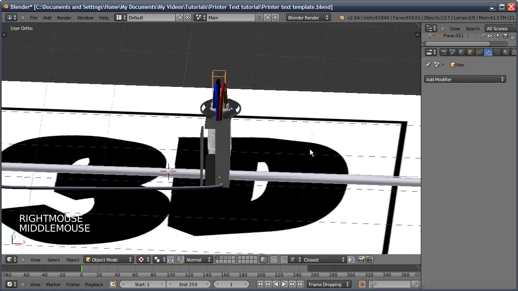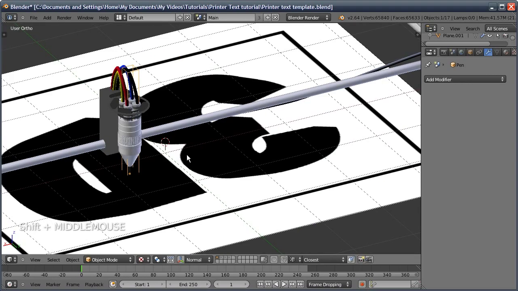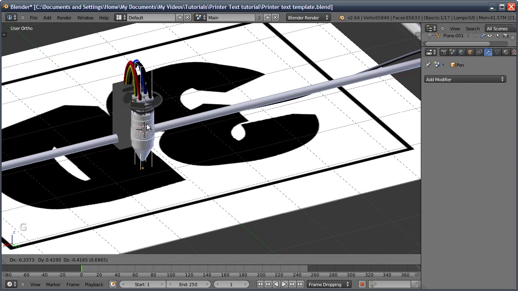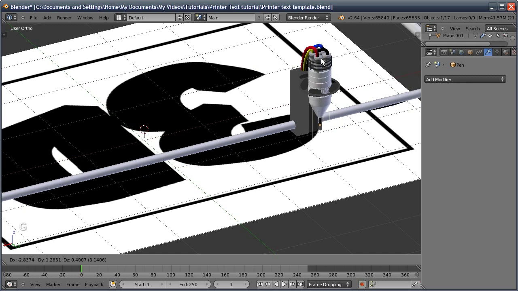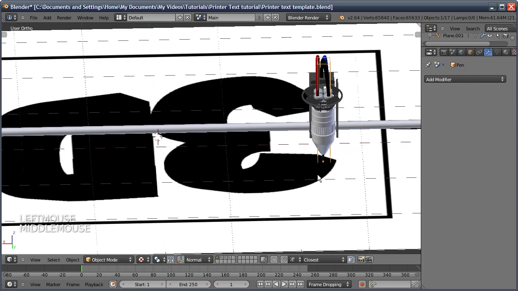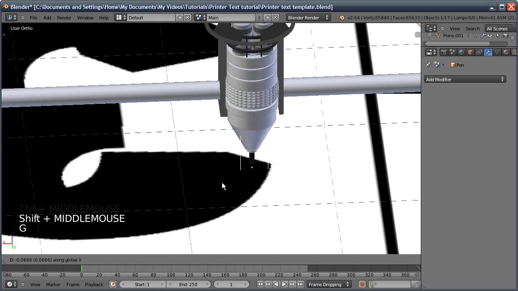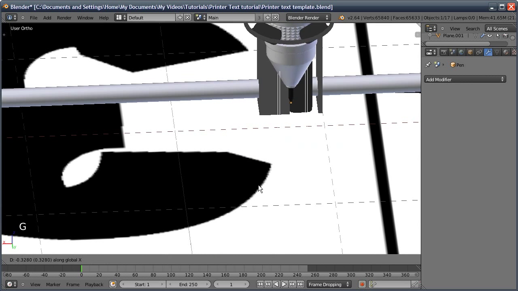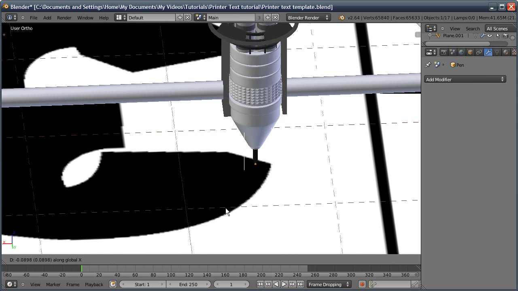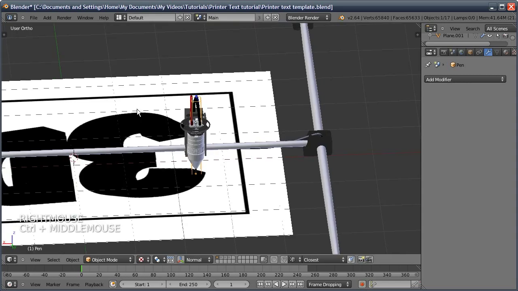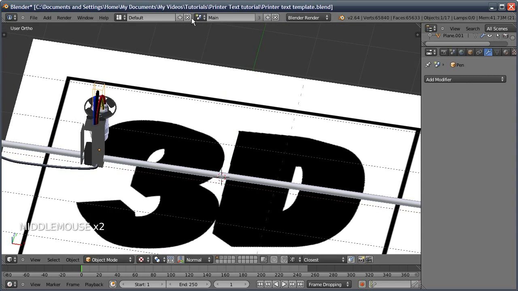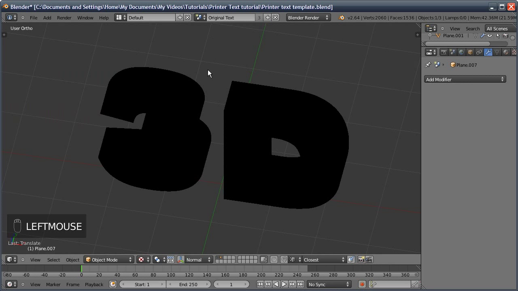Now what you may find at some points, and you'll only really see this once you've set up the dynamic paint, which I'll explain later, is that this object which is going to be painting doesn't always move down at the right point. It sometimes moves down a bit later, and so you can just see it here. If I move it on the x-axis, it goes up, and when it comes down, it may miss off a part of the text. Now, you won't always see this, but what I found is that to get it to work without any errors, I had to actually change the image we're using to displace.